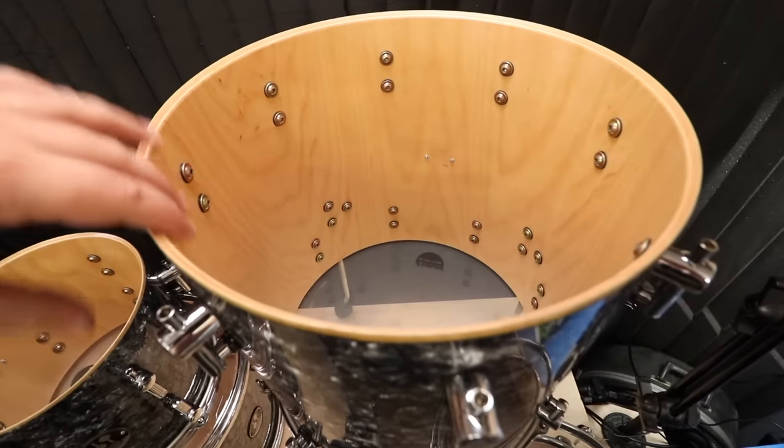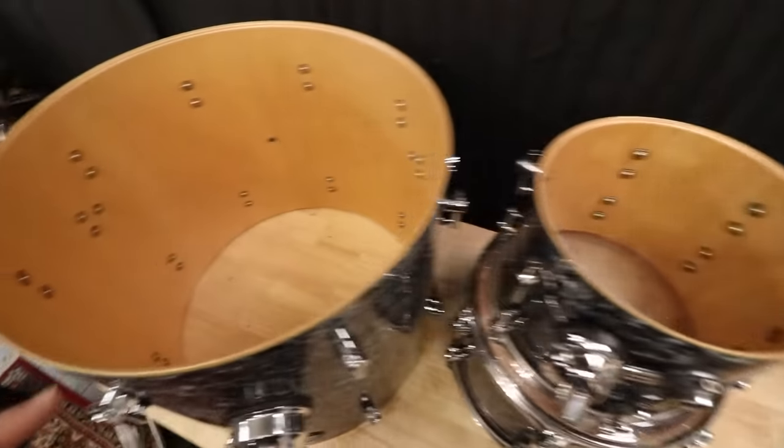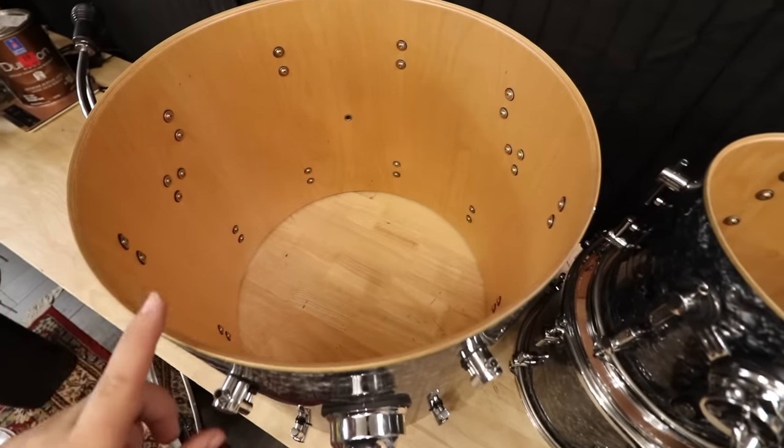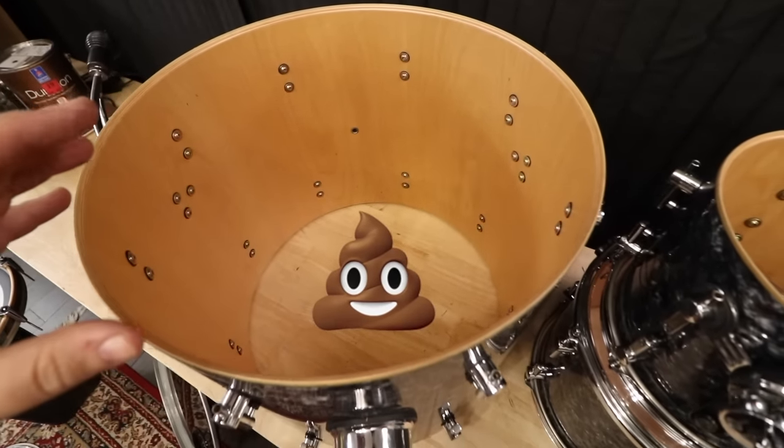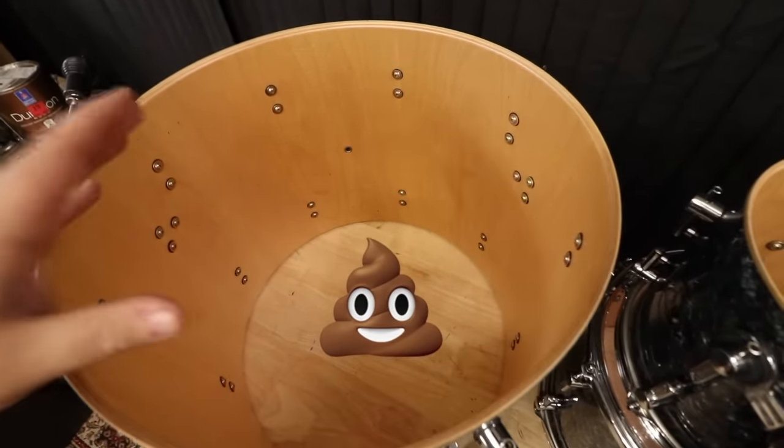They also seal the insides of the shell, which is a really good thing in my case, because if this was bare wood, this kick drum would have absorbed all the must of those pillows and blankets and everything. I would have taken it right back to Sam Ash. Yeah, it was that bad.